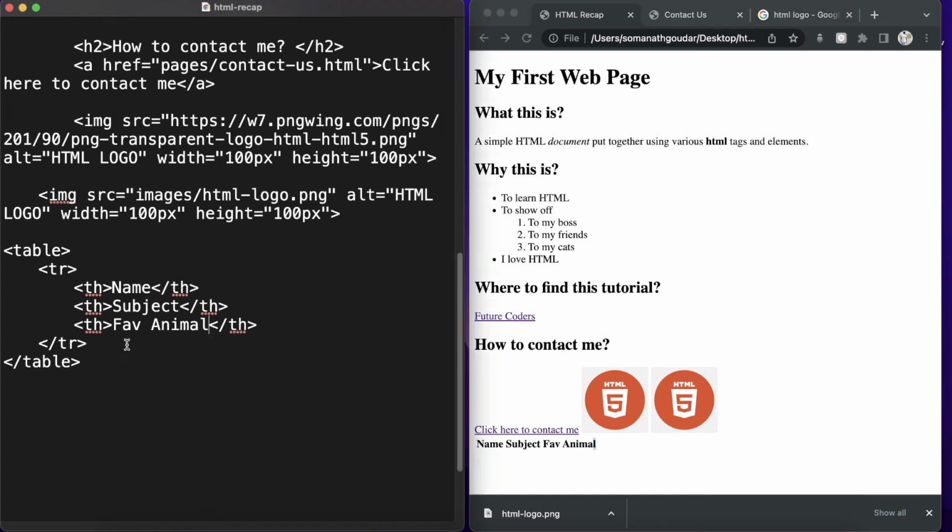Now we need to add another row for the table data. Here I'll say table row. Inside our table row, we will be defining a table data. The first table data is going to be for the name, right? So I will define, say, John Doe.